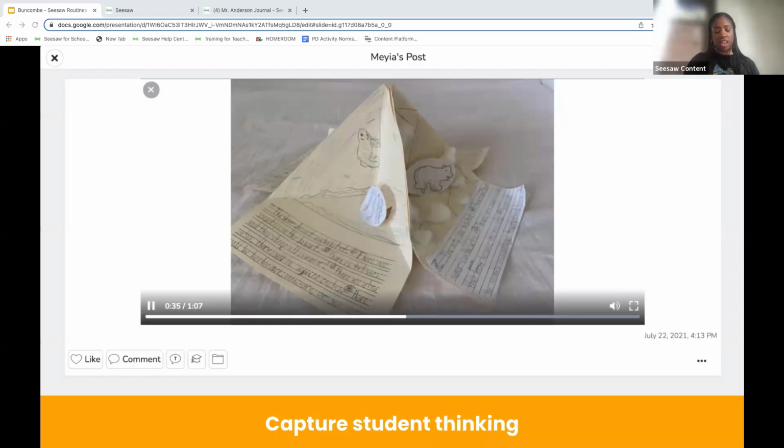Maybe they're in a reading station and they're reading, just taking a picture of a page in their book, similar to what students did for that foundations chart. Taking a picture of that page, reading it within Seesaw, and doing that maybe a couple of times to practice fluency or another skill that you're focused on.